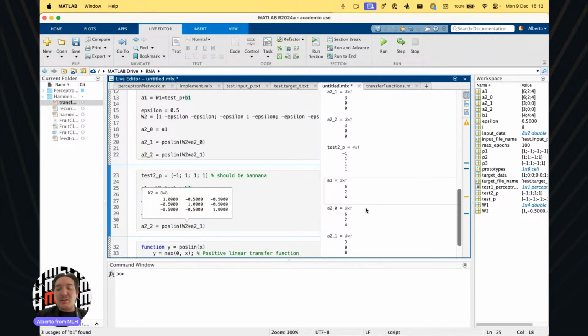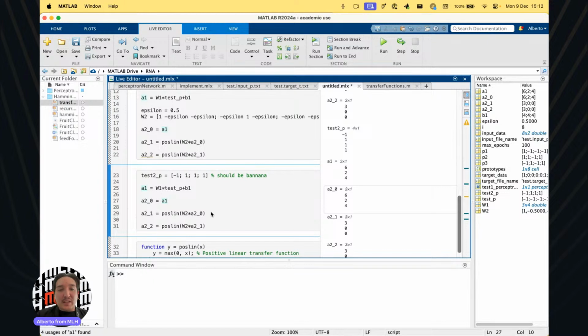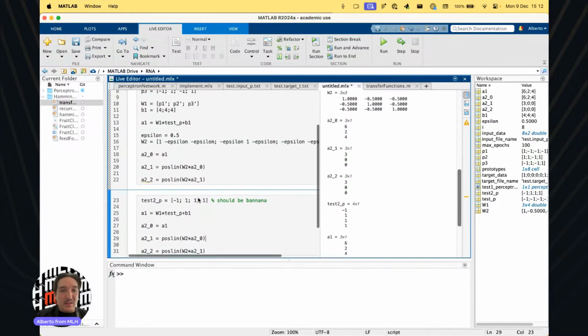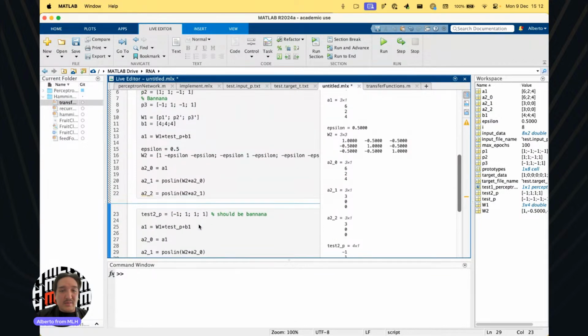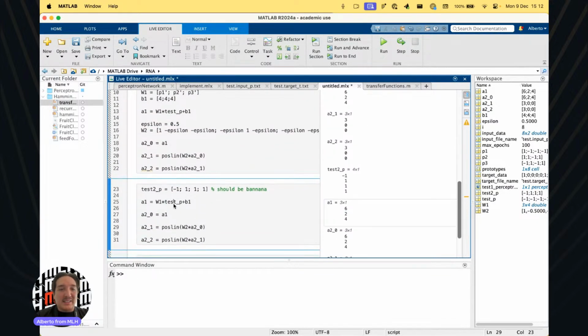Actually, this doesn't tell us a lot, but once we enter the first, we saw, oh, okay, I'm probably doing something wrong. Yeah, because I'm passing the same test. Actually, I was like, what? It was classified as an orange, but yeah, I'm passing the same test vector. This should be test vector 2, test 2p. Okay, nice. Sorry, it happens.